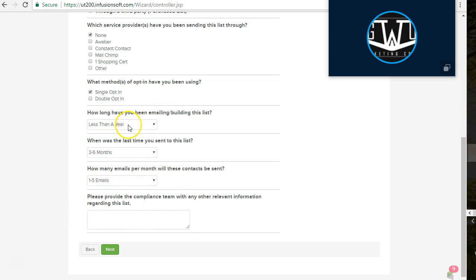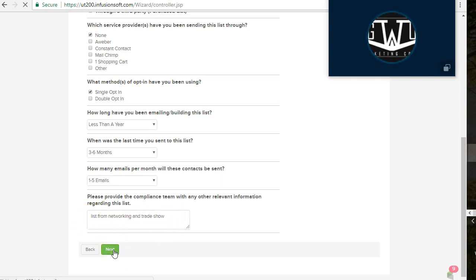Let's say that is a recommended rate. Then provide some information on how this list is obtained. You can say this is a list from networking and trade show, for example. Just write something reasonable. If you write just a few words, not even one sentence, they wouldn't accept it. You at least have to write a reasonable sentence.